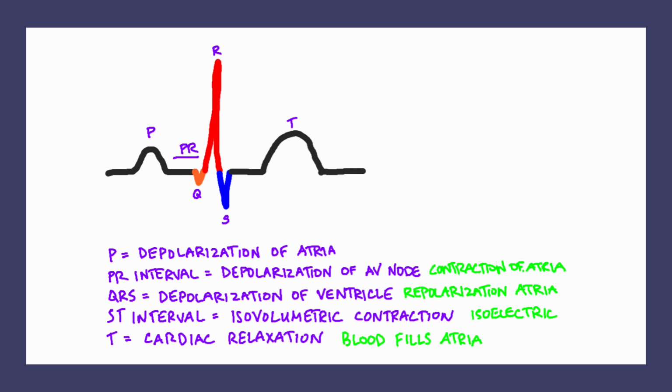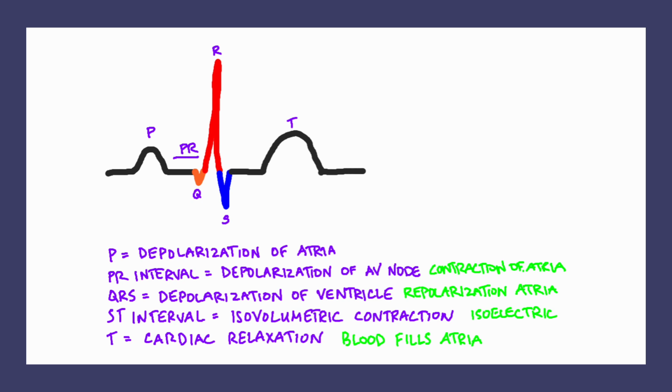The P wave represents the depolarization of the atria initiated by the depolarization of the SA node. The isoelectric, or flat-lined, PR interval represents the depolarization of the AV node, which is a critical factor when we're discussing atrial fibrillation, so keep it in your mind. The AV node is a checkpoint where the transmissions are transiently delayed before depolarization of the ventricle. This phase is mechanically associated with the contraction of the atria.